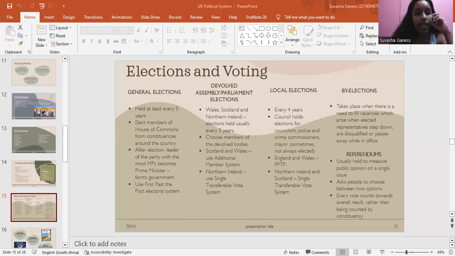A strength, again, is that sometimes they're useful when issues divide parties in and of themselves. However, a con is that the funding of campaigns can affect the turnout and the results of the referendum, as can the input of the media, and it has proved difficult to enforce legal campaign spending limits on political parties when they are spending in referendums to get people to vote for their beliefs, right?